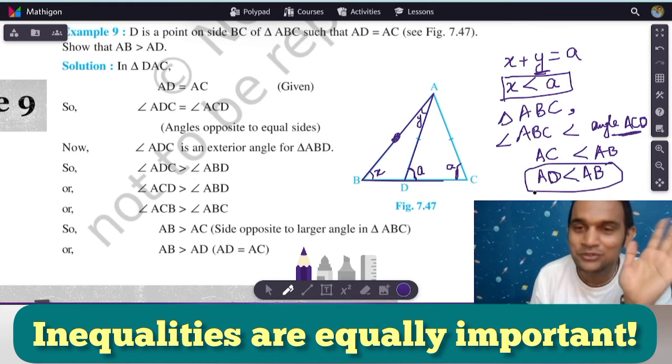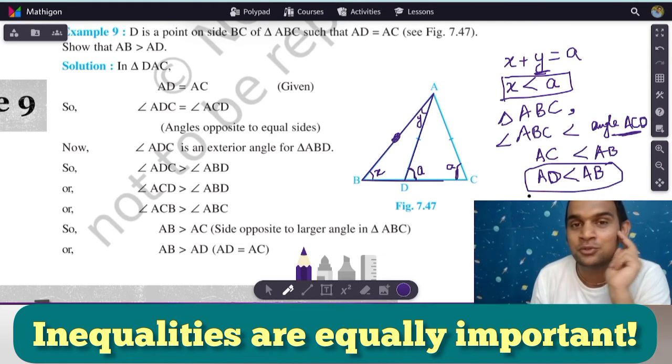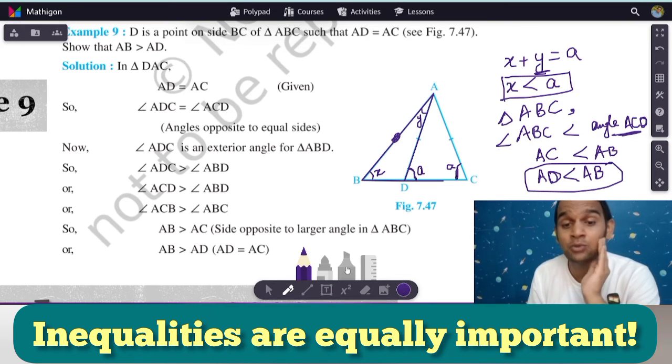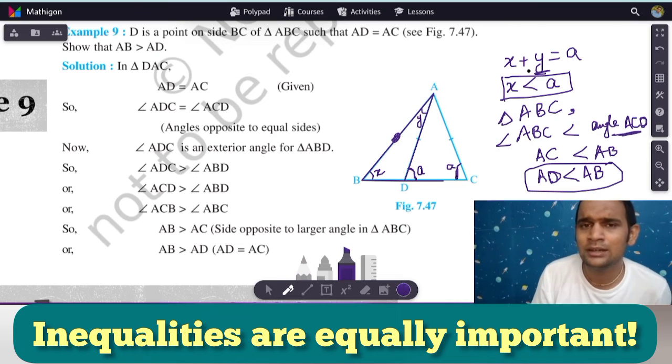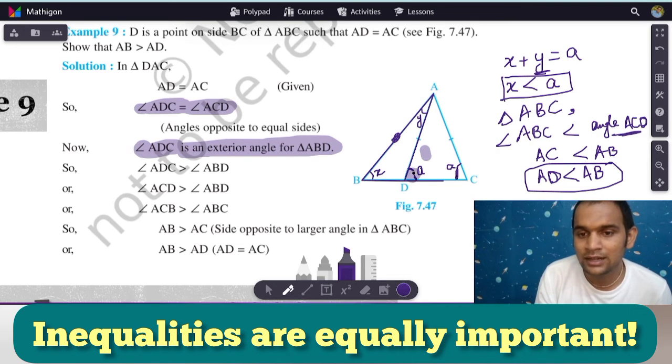That's all. We just need to be very much aware of the two theorems which we have learned and how to apply those. Let's try to understand how the answer is written. I have taught you in a very easy manner, but you also have to write the reasons. Now till here we were on the same page. Angle ADC is an exterior angle of triangle ABD. This particular angle is the exterior angle of triangle ABD. So ADC, which we have assumed as angle A, is greater than ABD, that we already know.